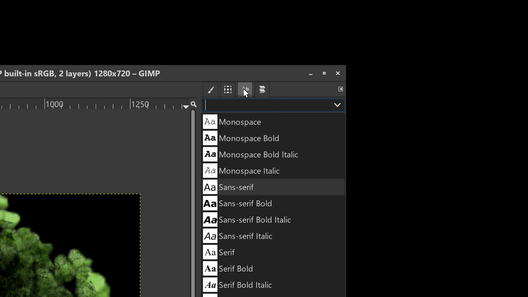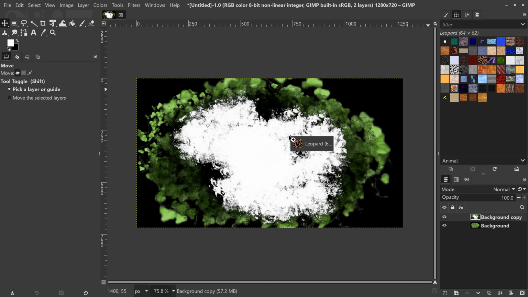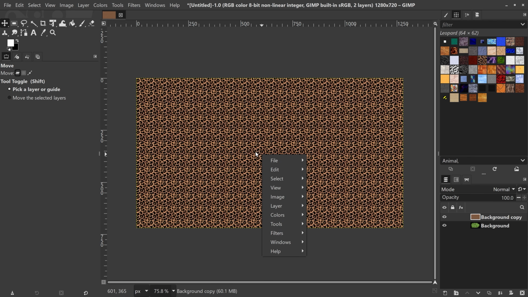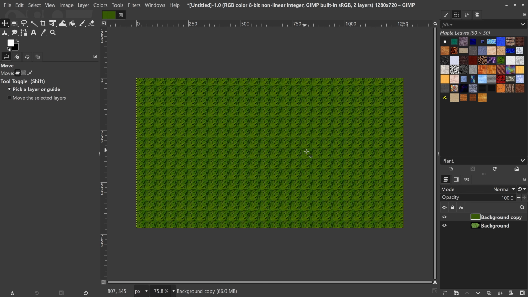So these are patterns. These are fonts. Wait, how do patterns work? Do I drag them in? Oh, and what if I want to increase the size of the pattern? I think it's just one preset size. If I drag something else in, lightning?